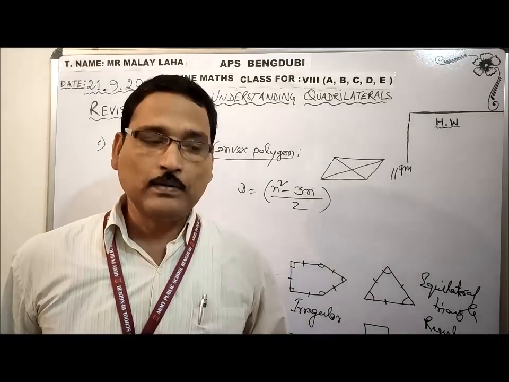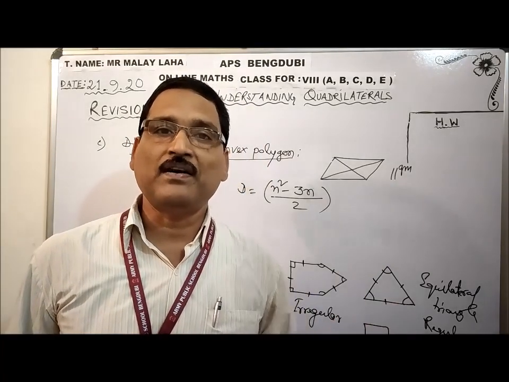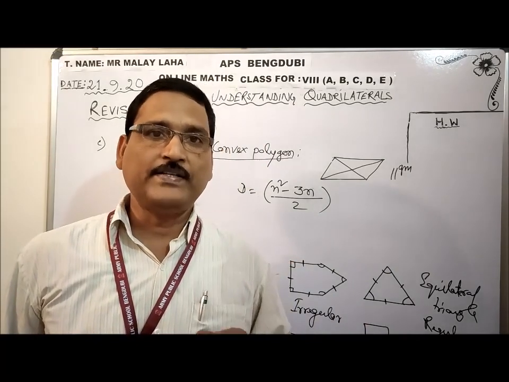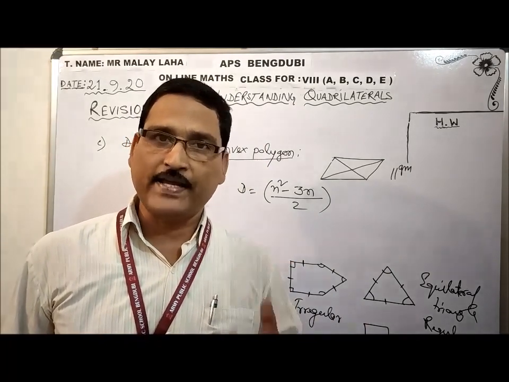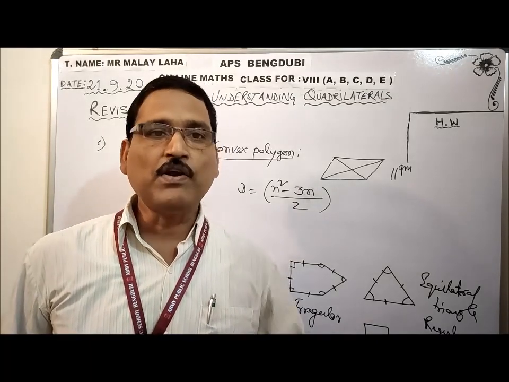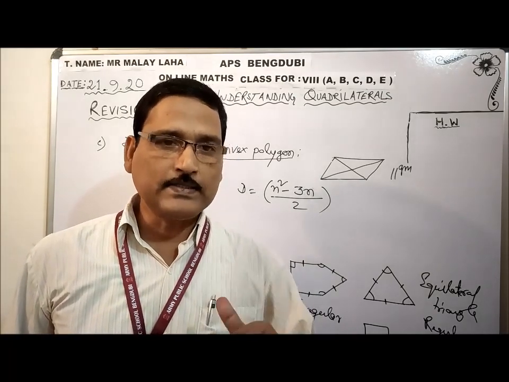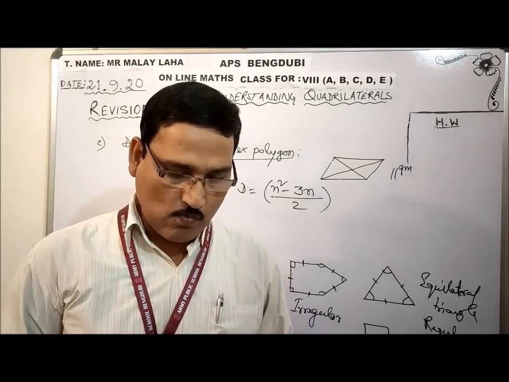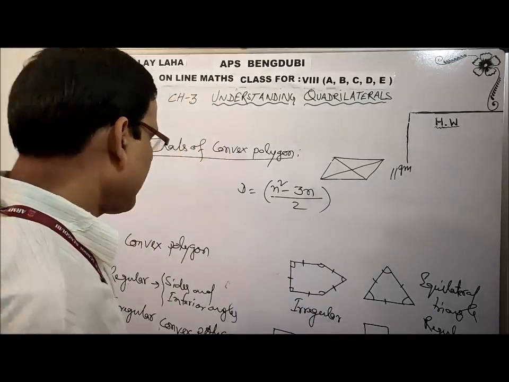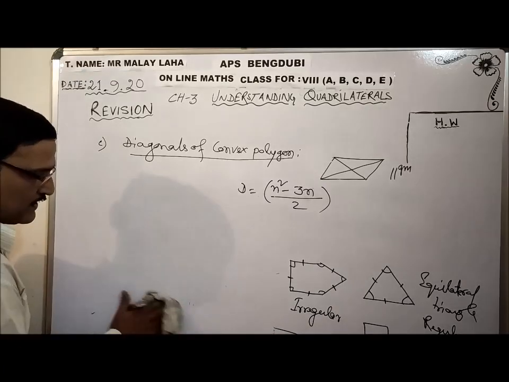Yesterday, Shunidhi from section A, to whom I have uploaded many PDF files earlier, asked me one question from the PDF file. If I give you the number of diagonals of a polygon, how can we identify how many sides it has? Very interesting question. But in this case, it is a little advanced level. It involves an algebraic chapter, factorization. I have not done factorization yet. I will cover this question for you all. Shunidhi, are you listening? I think.